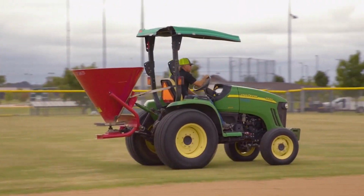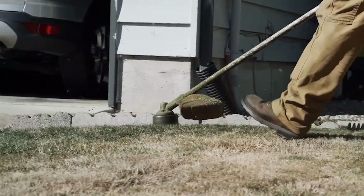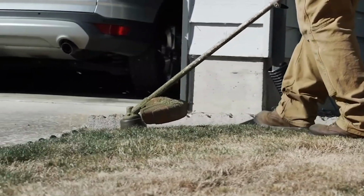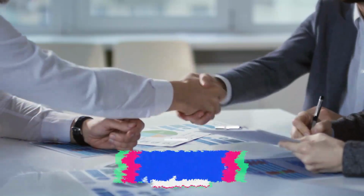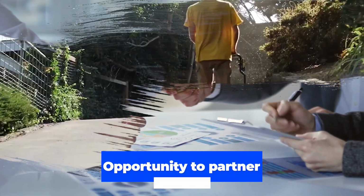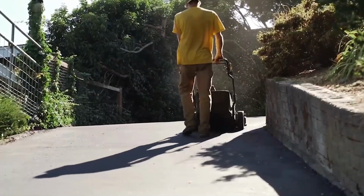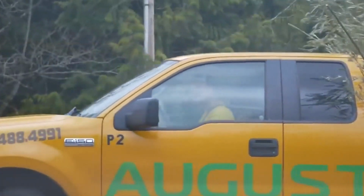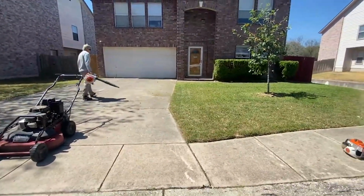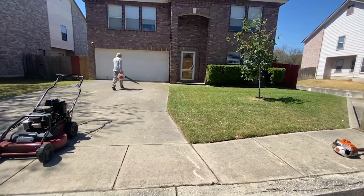Flexibility. Renting or borrowing equipment can give you the flexibility to adjust your services and equipment as needed, without being tied to a large investment in the equipment. Opportunity to partner. Starting a lawn care company without equipment can also provide opportunities to partner with other companies that do have the equipment you need, which can help you grow your business and expand your services.